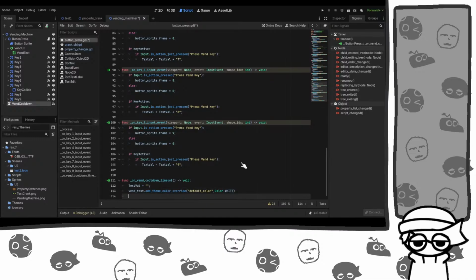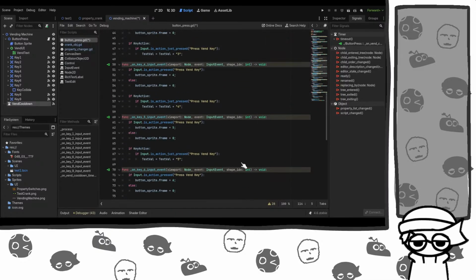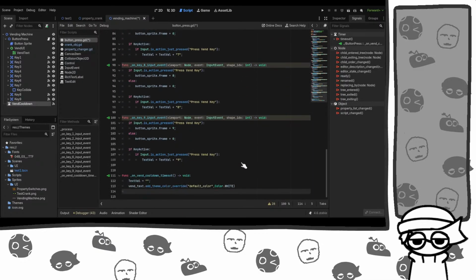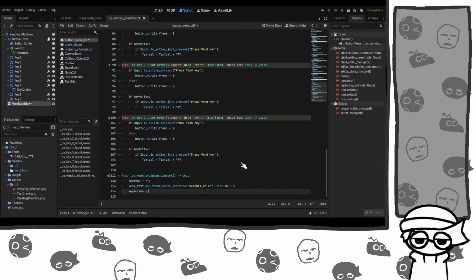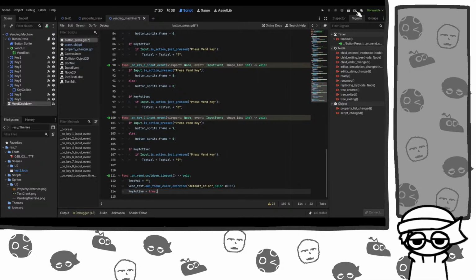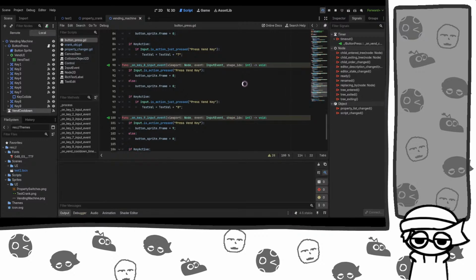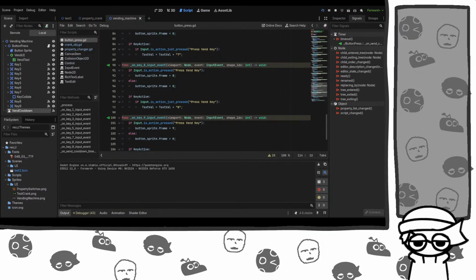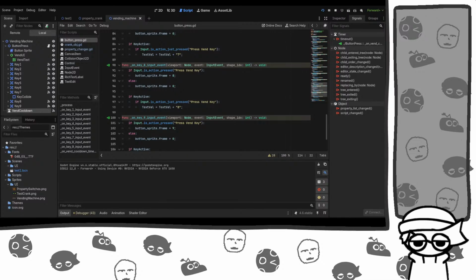And then key active. Let's try this out.